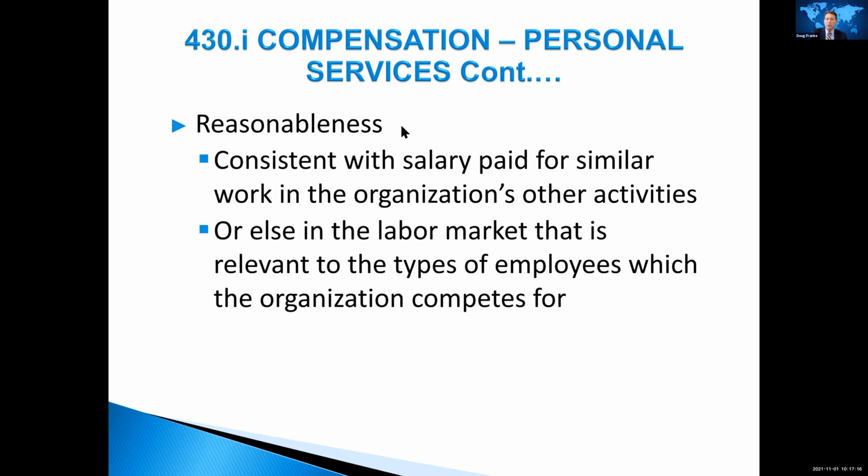Okay, what's reasonable? What's a reasonable salary? Well, there are sort of two rules here. One, the first bullet point: consistent with salaries paid to other people, maybe non-US government people. So I've got an EU project, I've got a Global Fund project, each with an M&E person. On one, the person makes 35 and on the other 37. And on the USAID project, they make 45. And we come in as auditors and say, hang on, 35, 37, 45. Why does the M&E person on the USAID project get 45?